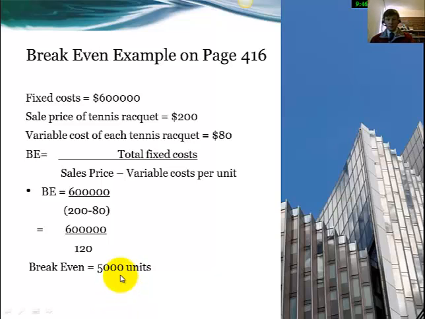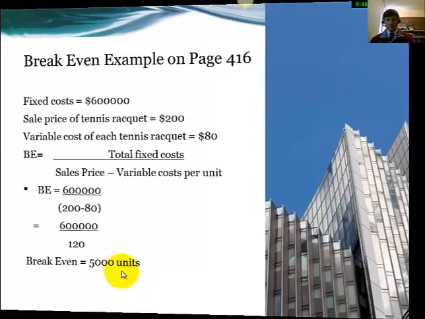If you want to put that into context in relation to a weekly basis, then divide that 5,000 units by 52, and it means that per week this shop has to sell 100 tennis rackets per week. So simply, if you sell 80 units per week, you know you've made a loss. If you sell 150, obviously you're in good territory, making lots of profit.